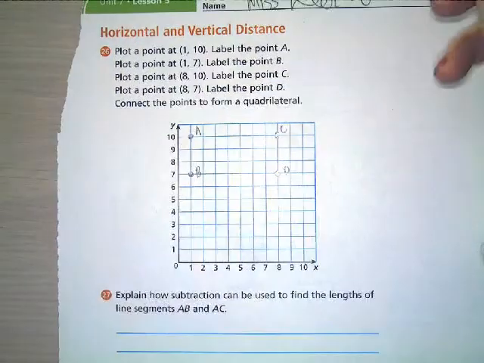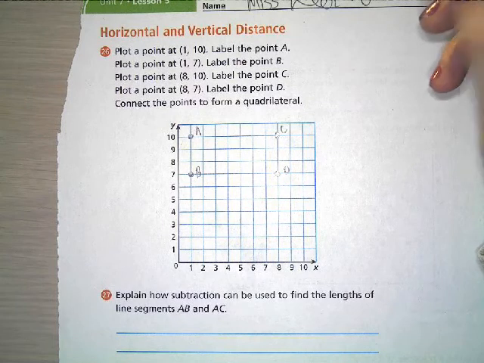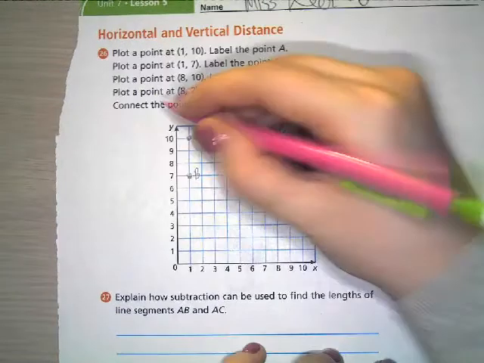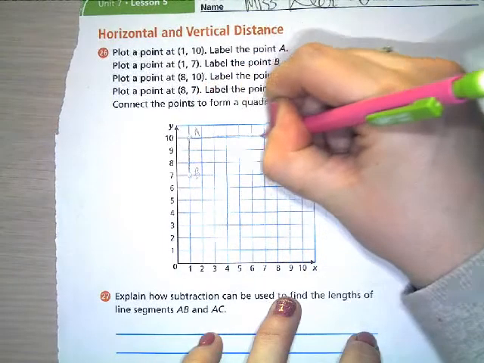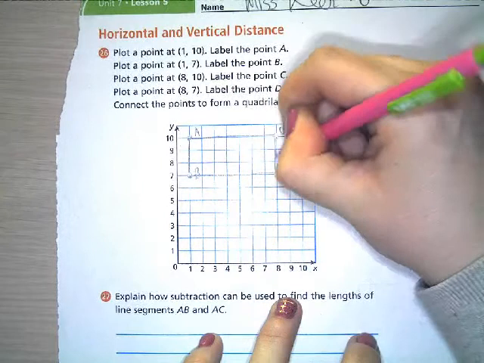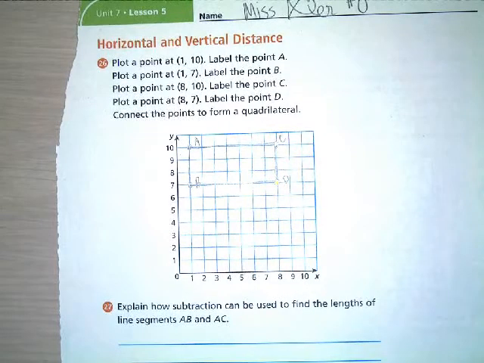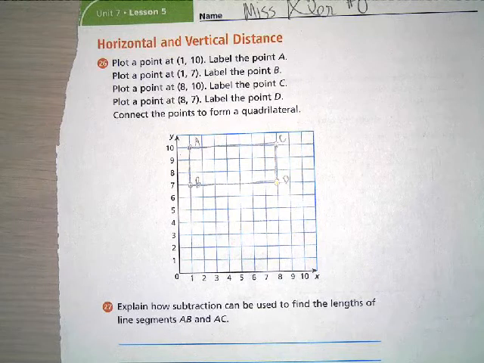It's a shape. All right. Connect the points to form a quadrilateral. That's such a fun word. Say quadrilateral. Quadrilateral. Great. Most children in elementary school call this shape a rectangle. A rectangle is a quadrilateral. Quadrilateral just means 4 sides. That's all it means. So is a square a quadrilateral? Yes. Does a square have 4 sides? Yes.